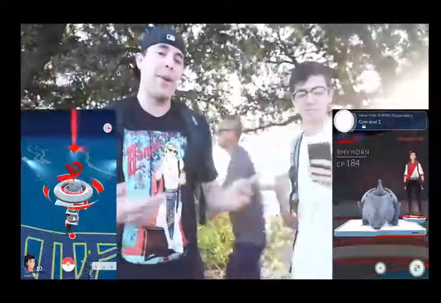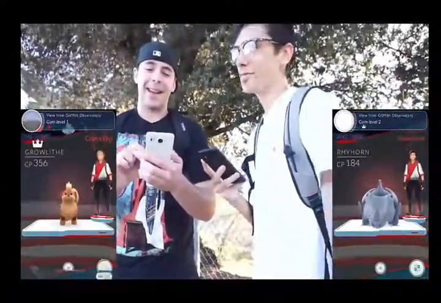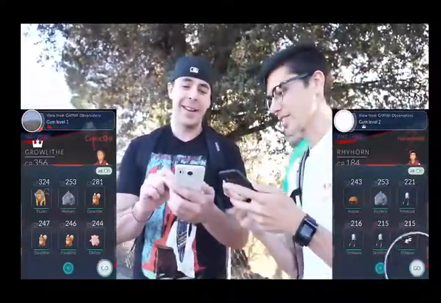Okay, so right now what we're seeing is a red gym. We've got Team Yellow and Team Blue, and we're going to see if we can both fight the same gym at the same time. We don't know. Let's do it. I'll wait for you. I'm here. I'm ready. Because that's how Team Yellow is. I'm ready now. Ready? Go ahead. Let's go.